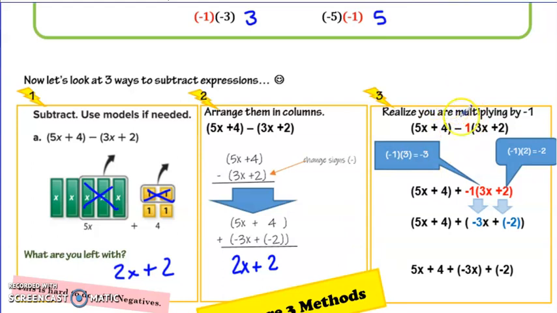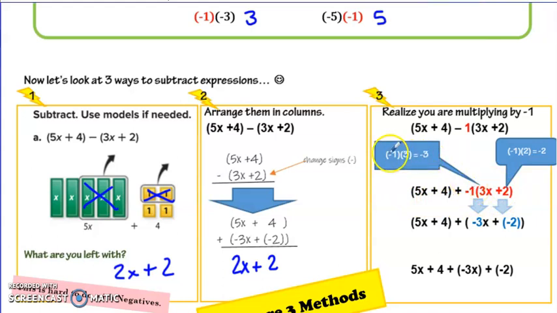And so what we did know is that when we've got a minus in front of the expression here, we know that we're actually taking and multiplying it times a -1. So look at this. We've got plus a -1, because remember, minusing a number is the same thing as plusing a negative number. We've got to get that down in our thinking when we're doing our arithmetic here. So let's look at this line.